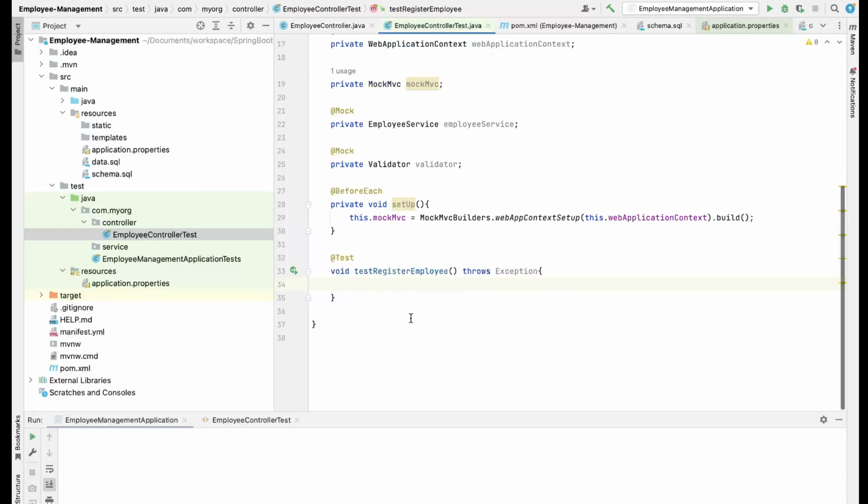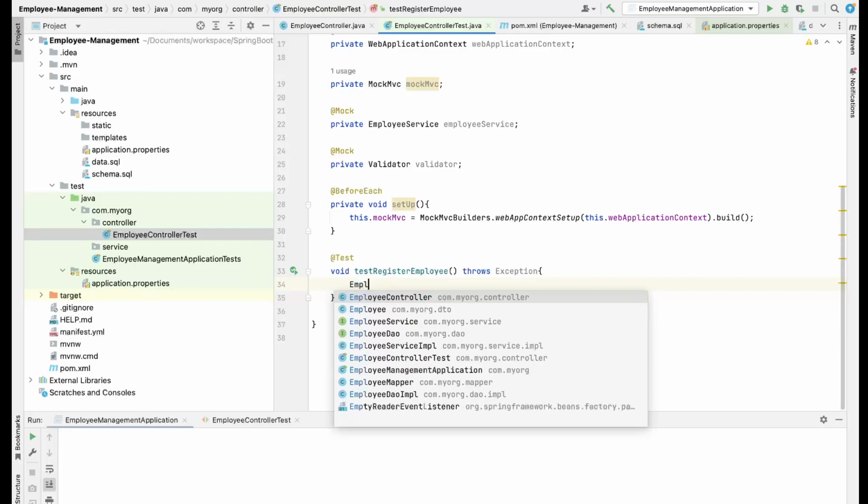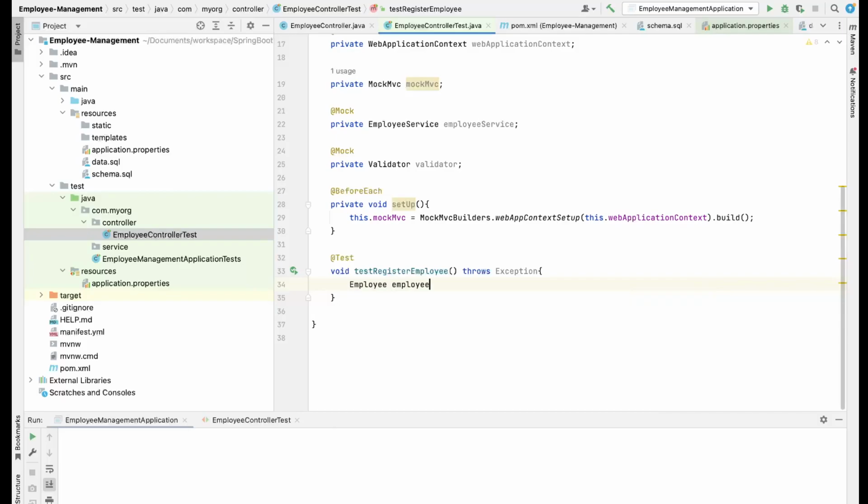So we'll need one employee object for containing our payload, and then we will try to create this employee in the organization. So let's try to create one employee object.